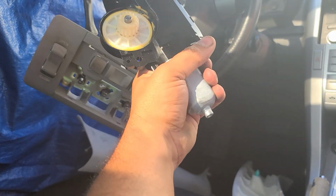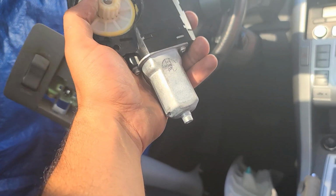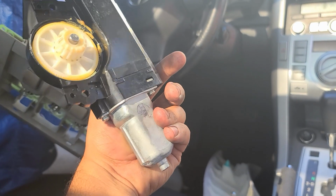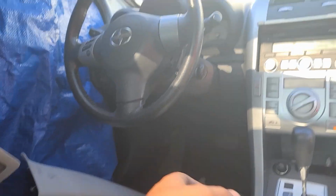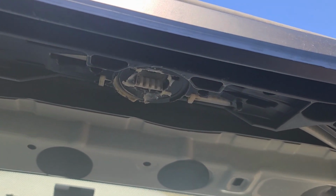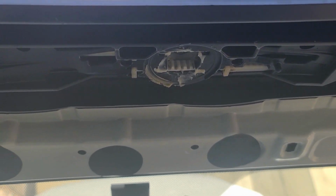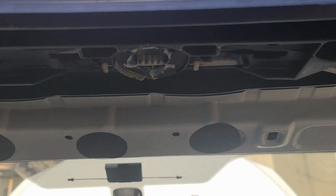Ooh, and it's getting hot. There's no resistance right now. There is no belt. It's not pulling nothing. So it's getting really hot. I think it's the motor. I'm just gonna call it motor. Alright. Let me play around a little bit here, and if I find anything with the belt, I'll get you guys caught up with it.